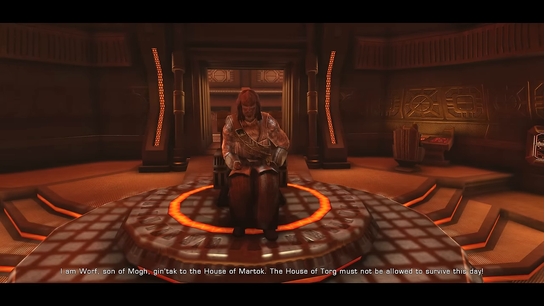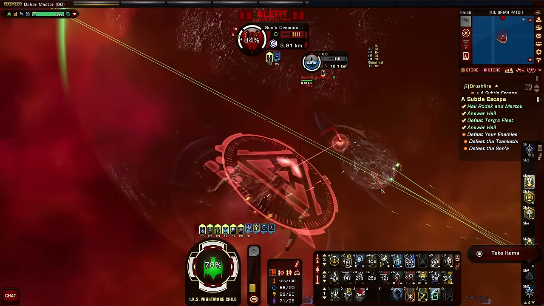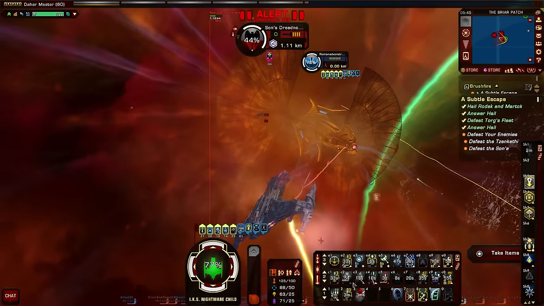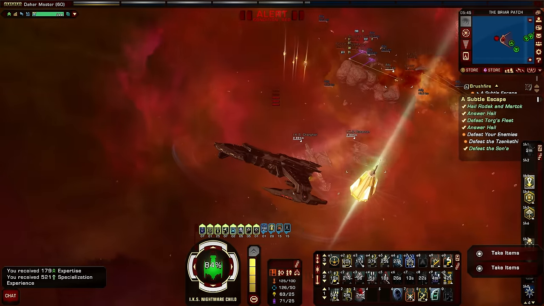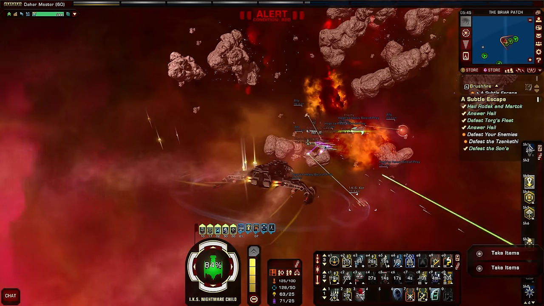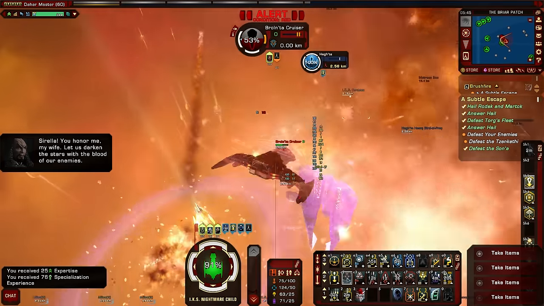I am Worf, son of Moog. Gintok to the House of Martok. The House of Torg must not be allowed to survive this day. Target's shields have failed. A dreadnought, huh? No longer is it a dreadnought. Try not to die, husband. We have much to discuss, you and I. Sorella, you honor me, my wife. Let us darken the stars with the blood of our enemies.